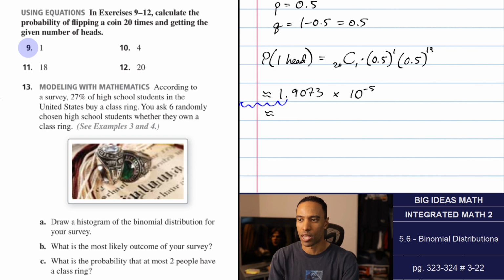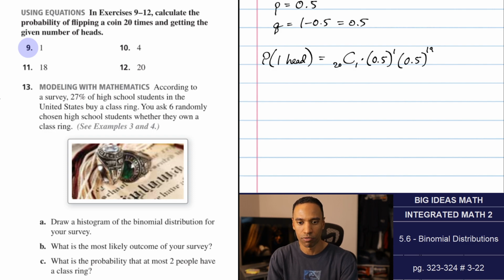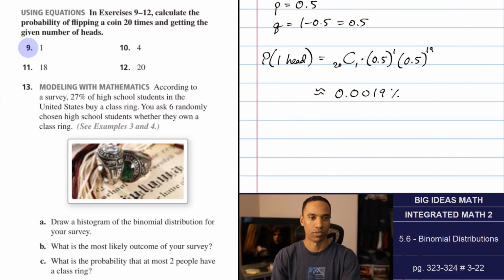Let's actually just do the percentage equivalent, if you don't mind. I'm going to multiply, because I think then it'll spit something out that's reasonable for us. Even though it's 0.00, whatever. So let's multiply it by 100, shift it 2 decimal places over, get the percentage version. This is the percent this time. This is how unlikely this is to happen. So 0.0019%, about. Like that. So very, very small, right?